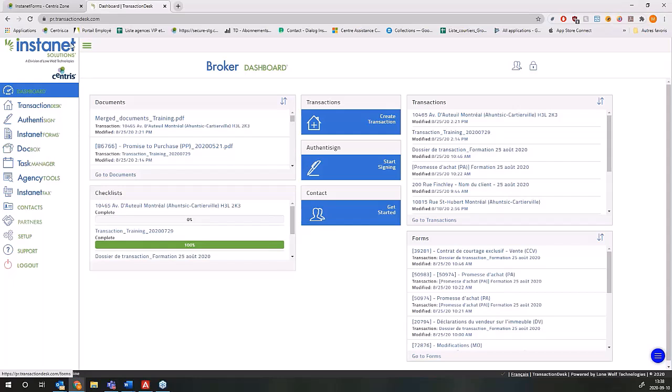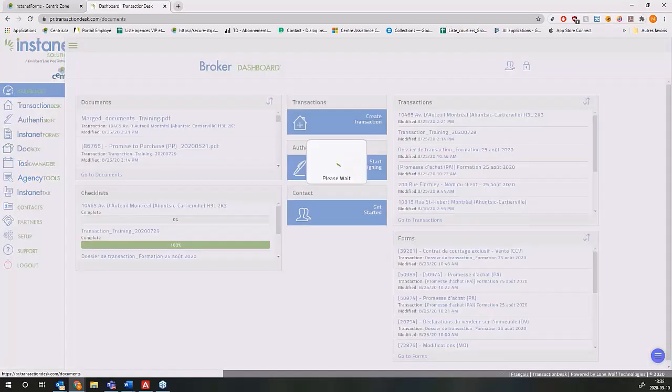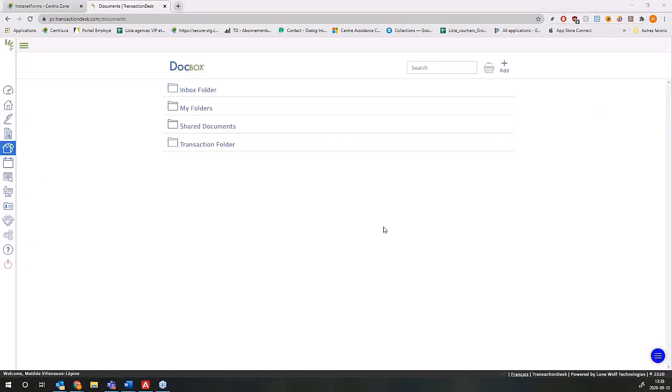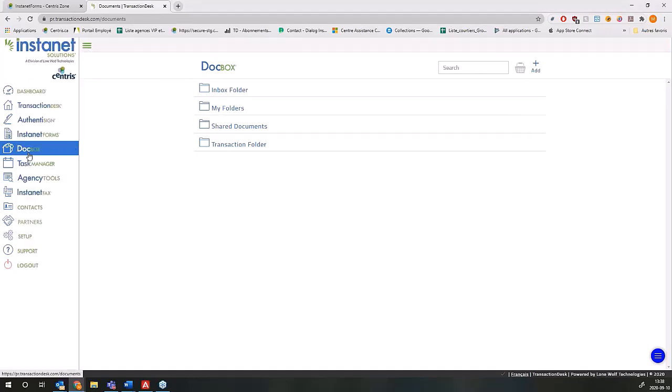So if I want to open DocBox, I'm going to click here. It's a little box that goes with the name. I'm going to click on DocBox. All right, so I'm going to try to have my cursor move around more so you guys can see it. So once again, to open DocBox, you just need to click the burger button right here, open the left menu and click on DocBox, all right?